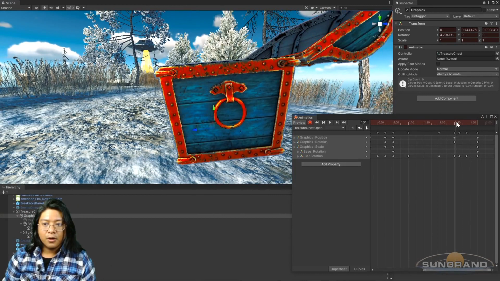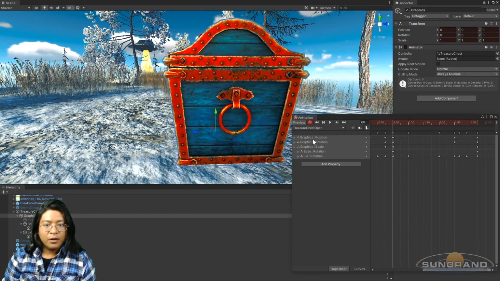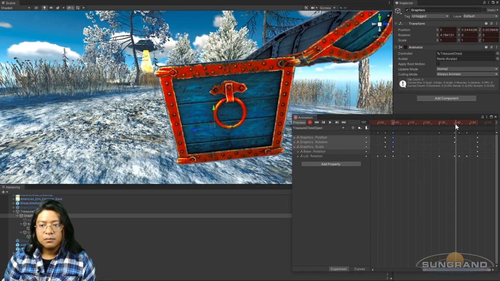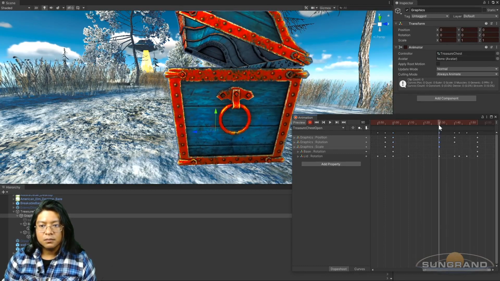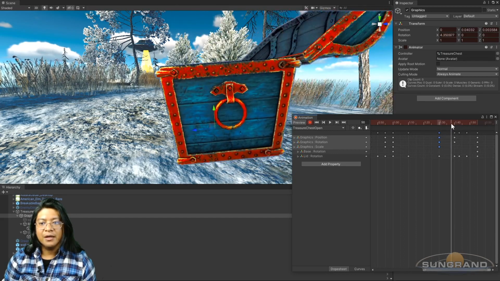Okay. And we want to make sure now that the rotation of the box is actually held in the right place until right when we need it. So we actually want this here. So there you can see it snaps back.